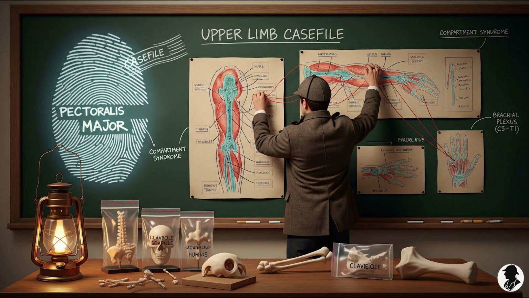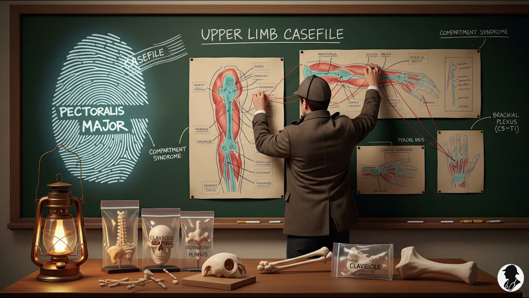Okay, good connection. Now, thinking about the clavicle again, the most commonly broken bone. If someone takes a tumble, maybe falls onto their outstretched hand, or takes a direct hit to the side of their shoulder, you said it often breaks, what specific part of the clavicle is most likely to fracture? And, thinking back to our highway system, what major blood vessel nearby could potentially be at risk?